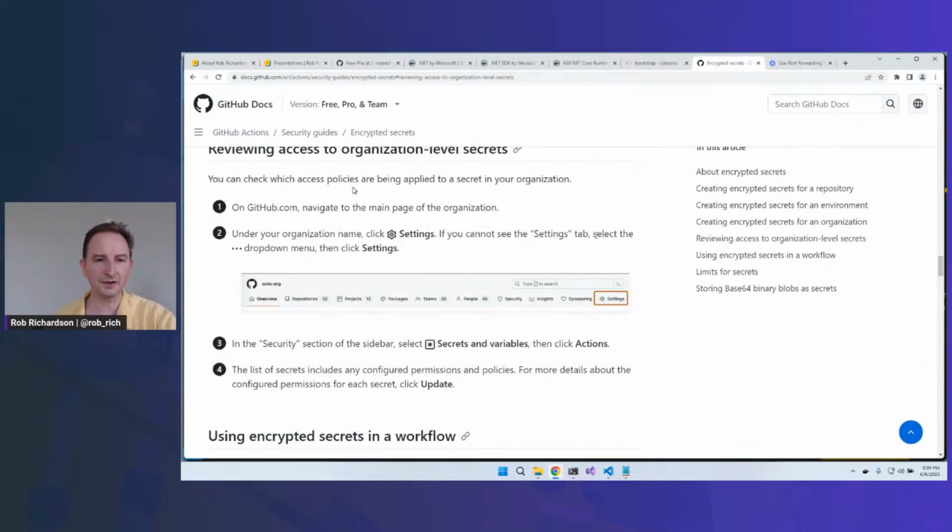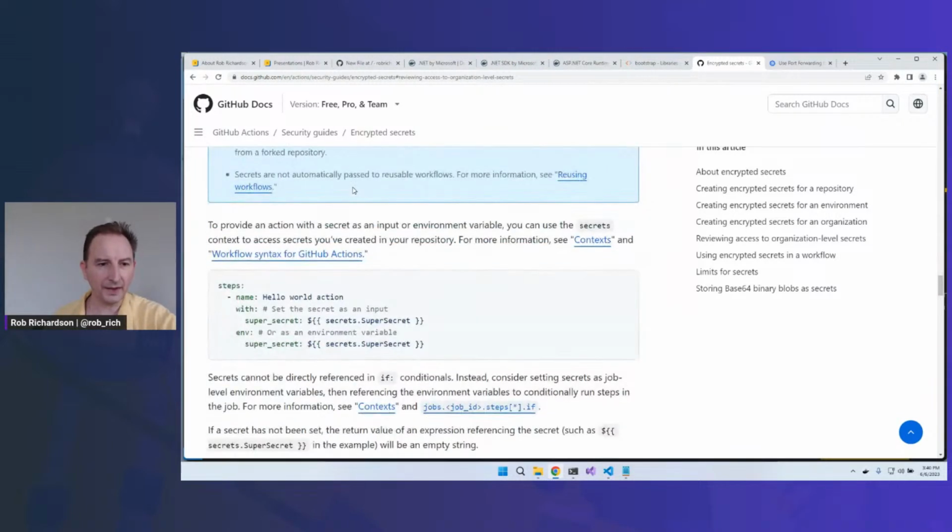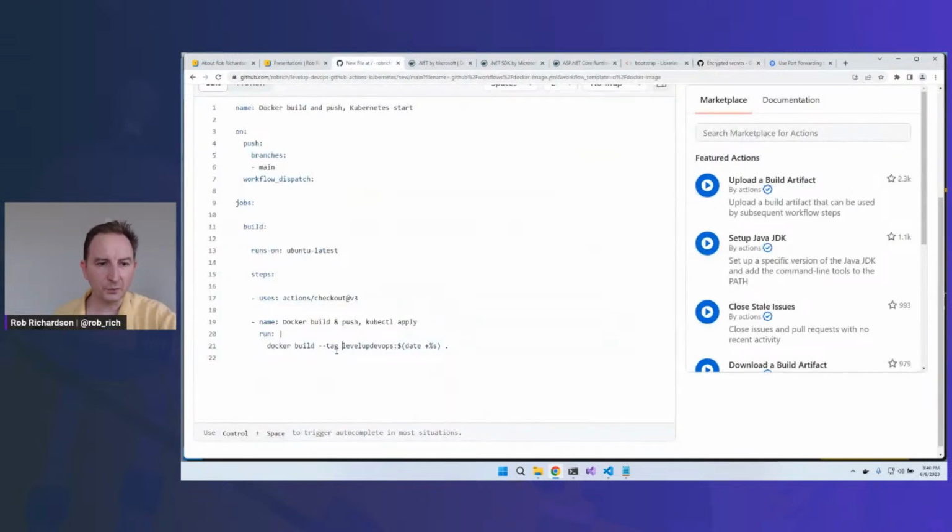Okay, so we're here on the GitHub docs, and we talked about creating a secret. And now here's how we use it: secrets dot that secret name. Okay, so back here, we want to tag this as secrets dot ACR URL. Cool. We were able to pull that secret out of the GitHub Actions secret registry and apply it here in this build. The cool part is it's going to mask it in all of our logs. And so we're never going to expose this even on the dashboard.